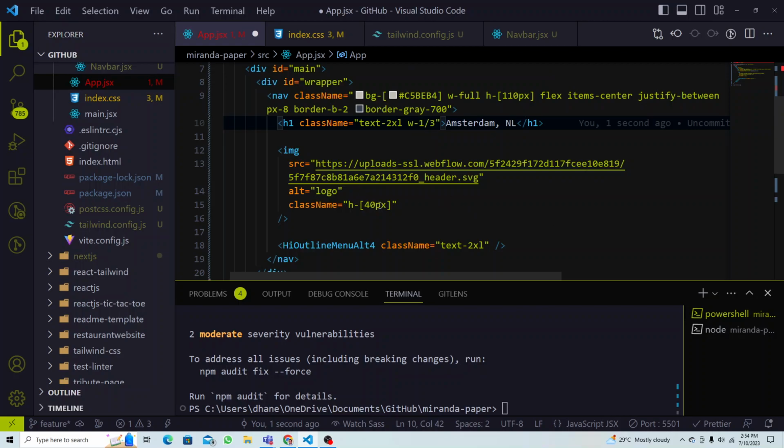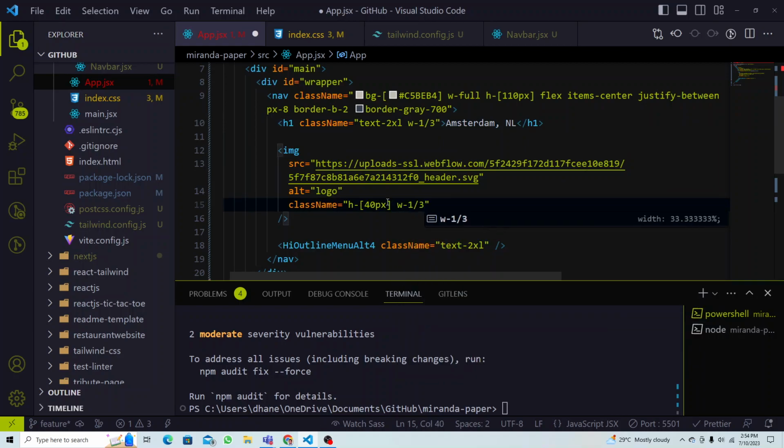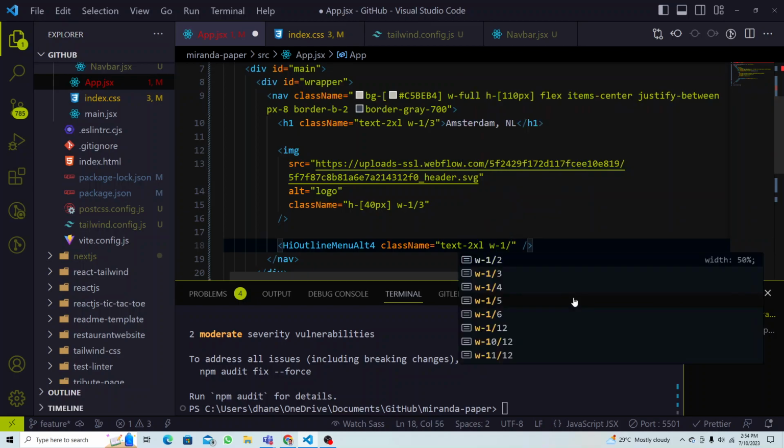So let's try that. Even this one also we can say width will be quarter, and also here width will be quarter, right?